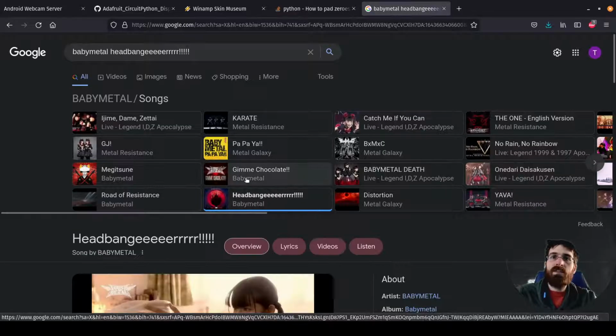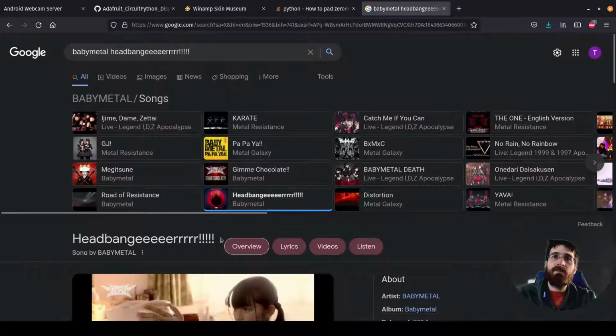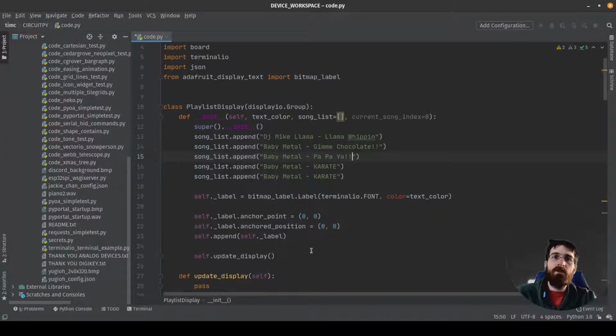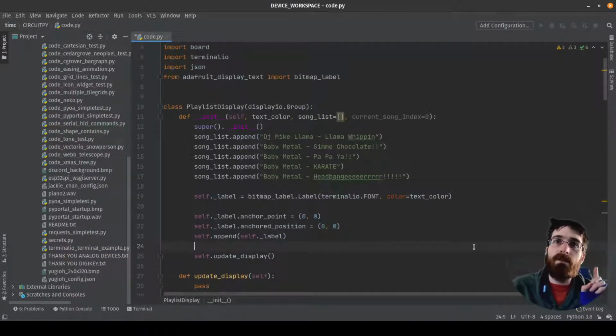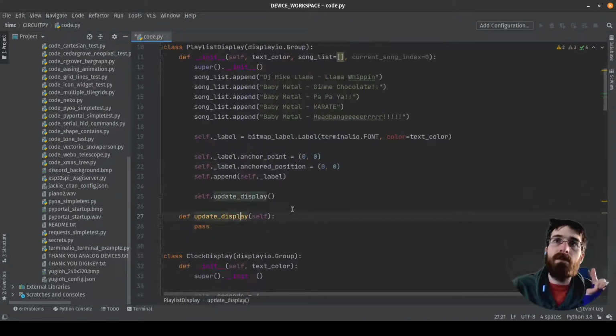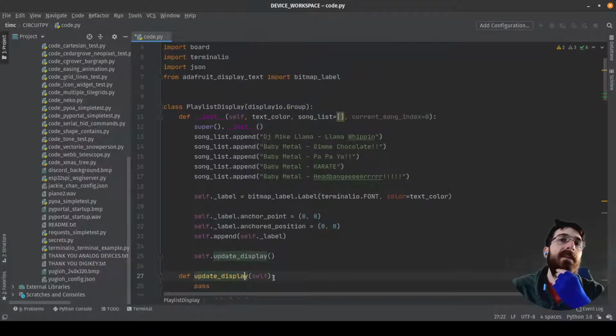Okay. It's kind of long. I don't know if that will fit actually. Let's try it. We could maybe cut out some exclamation points or some of the E's if we had to. I think this is the official name though. Okay, so then we'll be able to set the index to see the later one. So we'll get to that once we get there. To start with though, we want to get display.